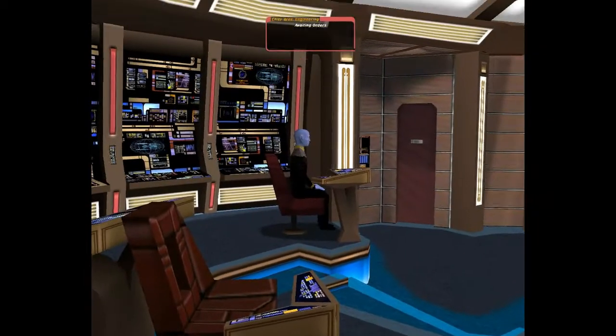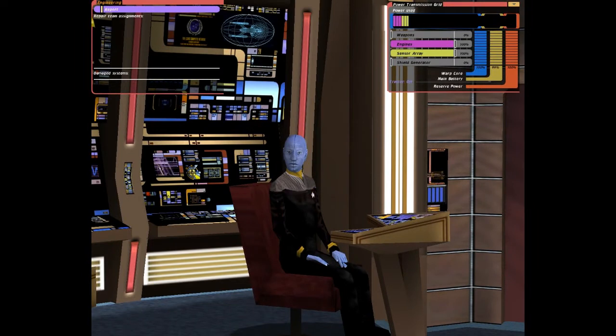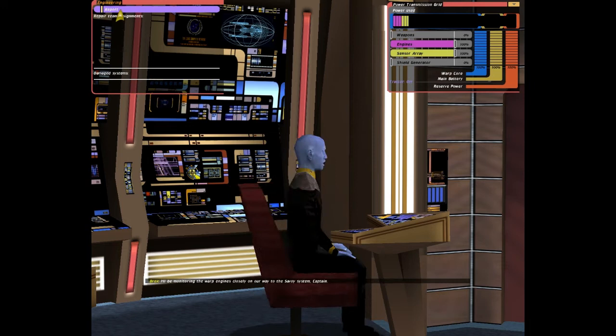You are the captain, so you can talk to every single one of your crew members here. If you talk to the engineering crew members, every crew member will give you a report of what's going on in their own department. So you can play with everything.